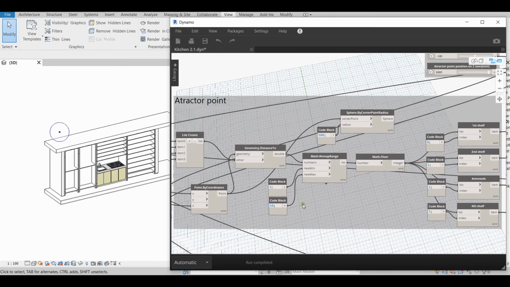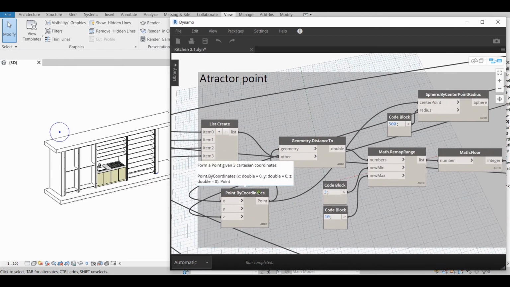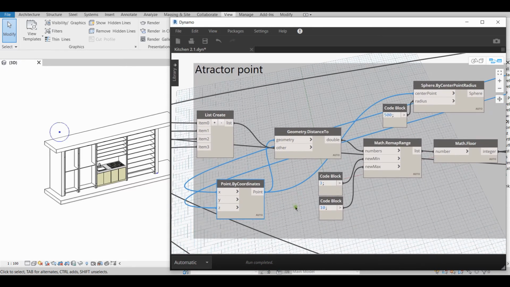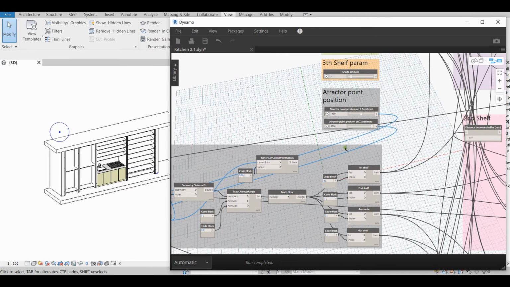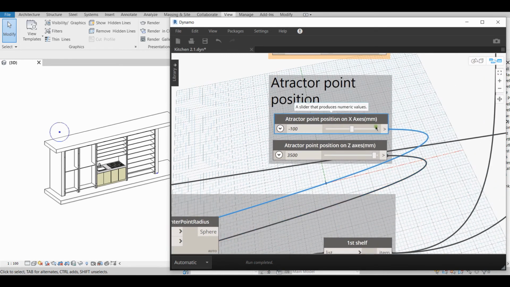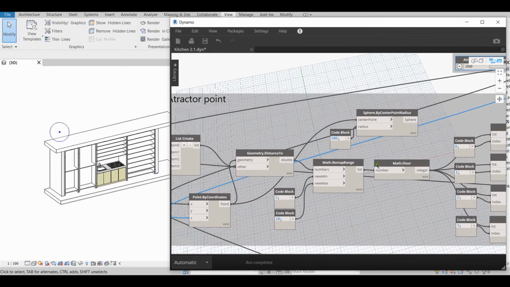First of all, we need to create this attractor point, which is just a regular point by coordinate. And it has x and z values, like I showed at the very beginning. So here are the input values. And also, to make it more visible, I just created a regular circle around it. Actually, it's not a circle, it's a sphere, but in Revit it shows as a circle.